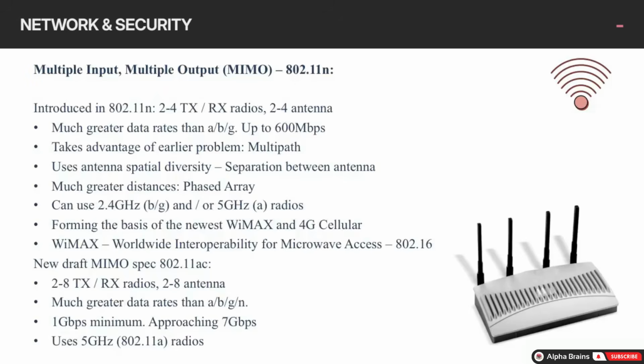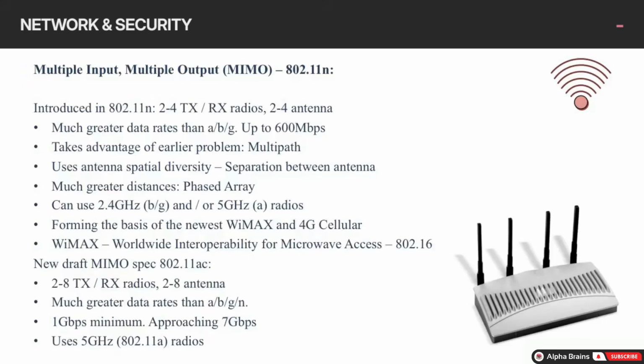Another component of this is I can't put these antennas super close to one another, so I have to spread them out a little bit. And that's why we might see a wireless access point with multiple antenna and they're separated. This is referred to as spatial diversity. And this spatial diversity is a key component of this multipathing phenomenon that I described, which now is being used to our advantage on our data rates.